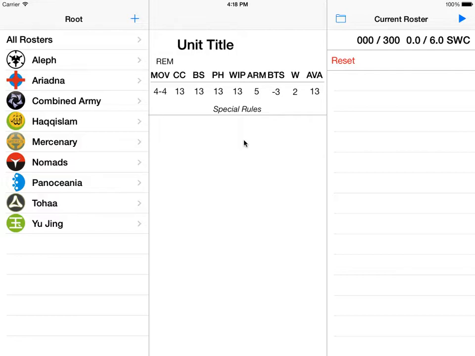I've been developing apps for, I don't know, two or three years now, and I feel like I've got a good grasp on what I like my apps to look like, how they perform, how people like them to perform. Hopefully through this little demo, you can see what I'm getting at with regards to how an Infinity Army Builder as well as an in-game assistant should be. So let's go through a little bit of what the app is.